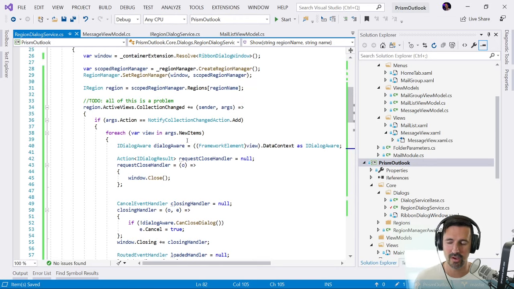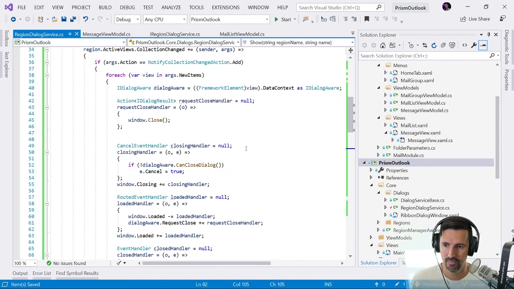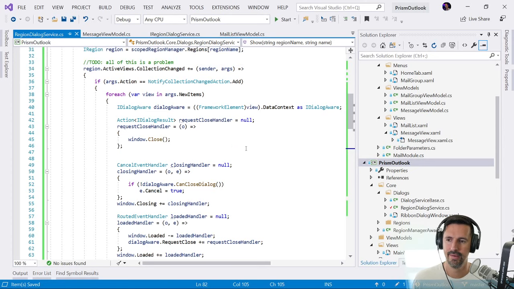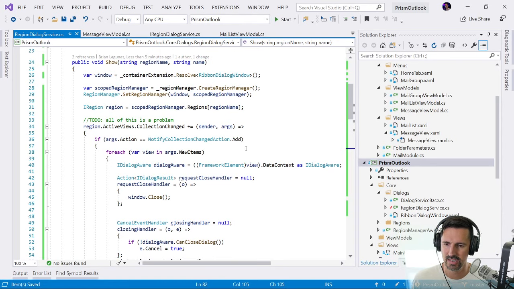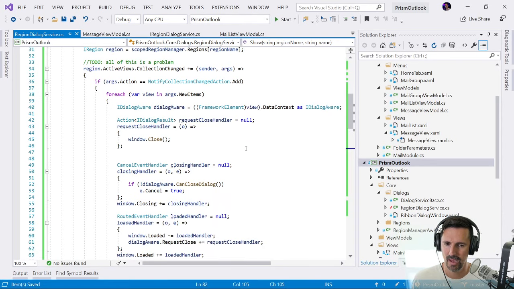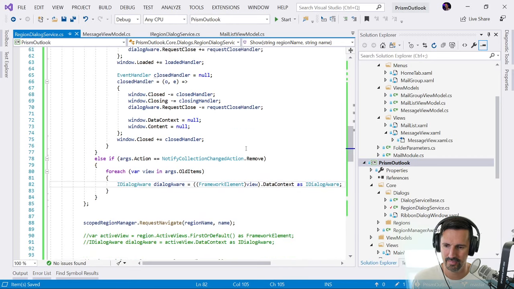Because you can go back. And if you go back, you're re-adding all those event handlers. So when you go from one view to another, we have to unsubscribe all these event handlers, regardless. Crap. Right? Just crap. I'll have to think about this. Maybe this is the right approach. All I want to do is manage everything for you.